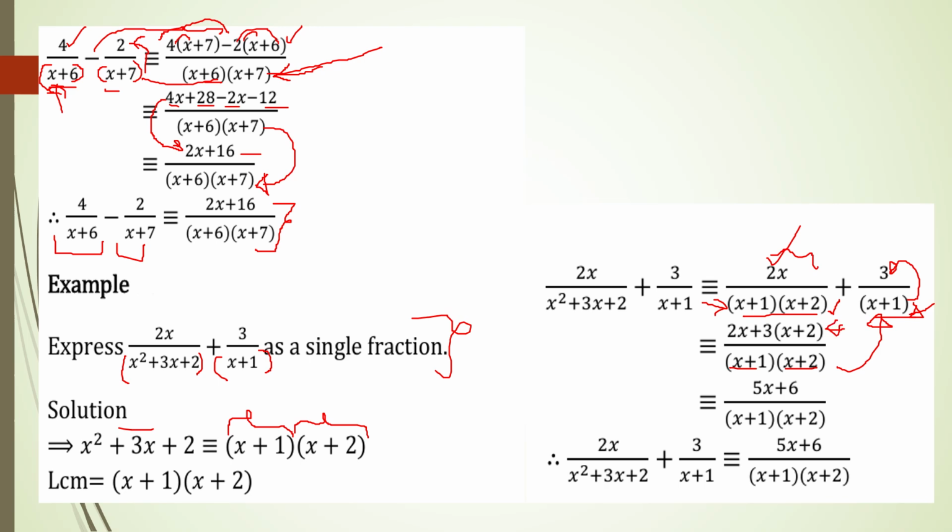So after that, we open up our brackets. If you open up the brackets, you're going to have 3 times x to give you 3x, and then plus this 2x, you're going to end up with 5x. Then 3 times 2, you're going to end up with 6. Then divided by your LCM, which you have just obtained. And then you make a conclusion that therefore the general solution for adding these two fractions is going to be the same as this.